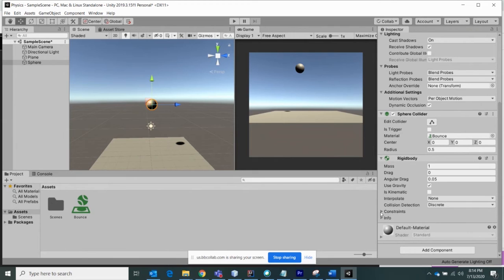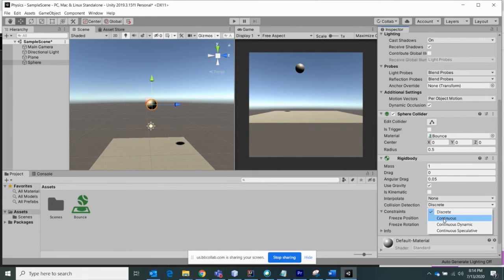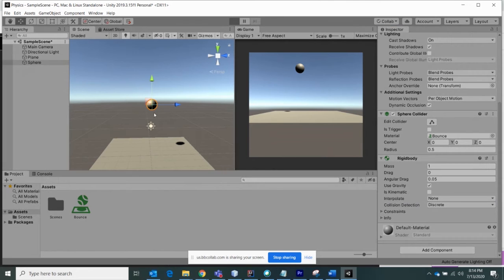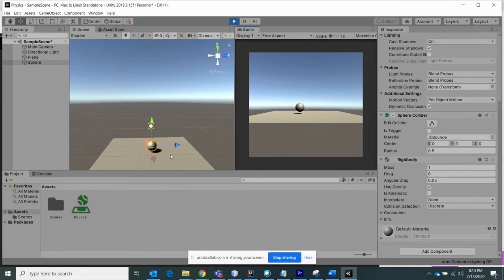And there's other things too on the rigid body here where you can freeze the position, freeze the rotation, change the collision detection to continuously, discrete, etc. We're just going to leave that all by default. And now the next thing that I want to do, and again, we have the sphere, it bounces a little bit, and that's all it does.